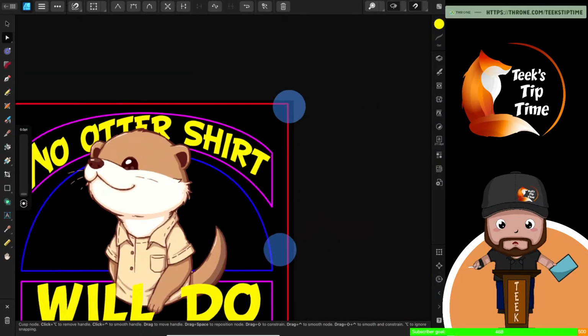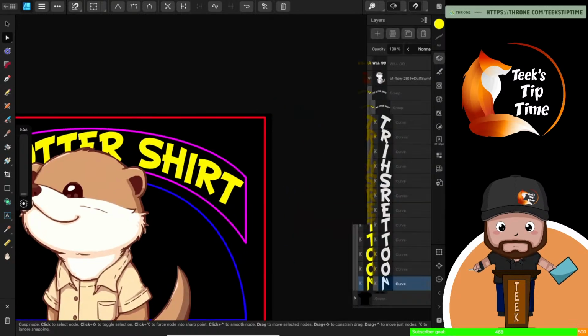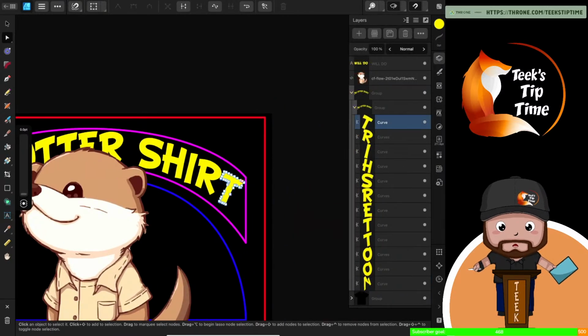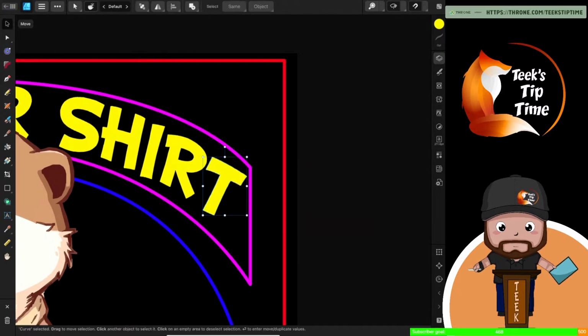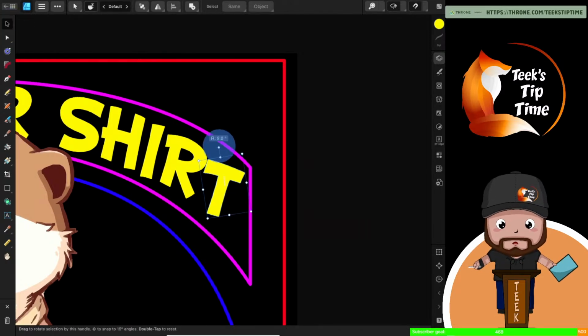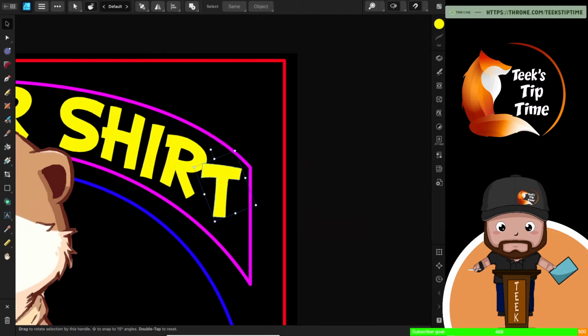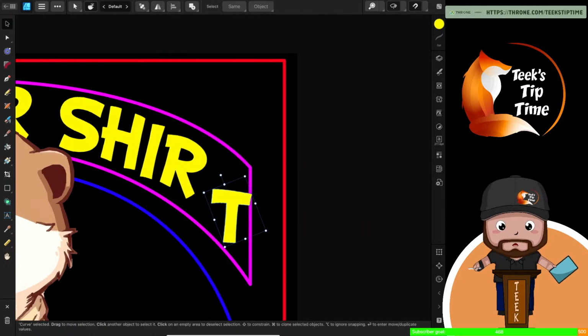And then we do the T, so just like that from the layers, and we do pretty much the same. But what I'm going to do this time is just turn that letter slightly like this, make it easier on myself. Just trying to think what way I'm going to do.